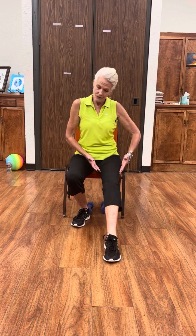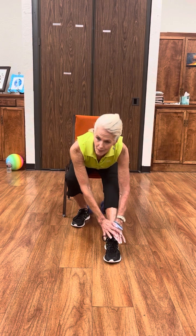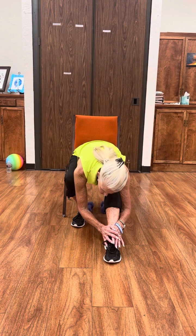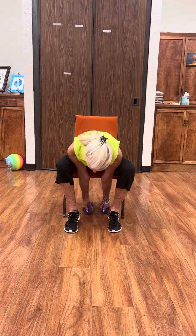Bring it in. The other one extends. Those hands slide down. Drop the head, breathe into the stretch. That feels good. And come up. Perfect. Back into this position, both ways, please.